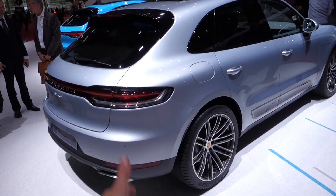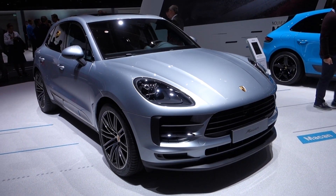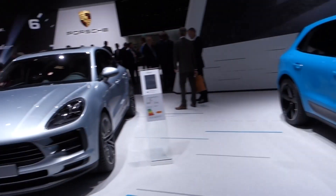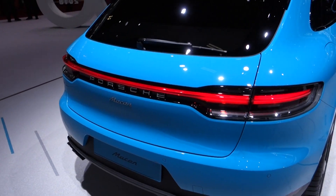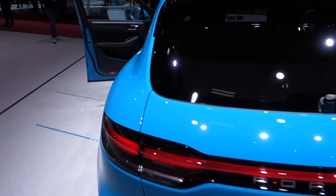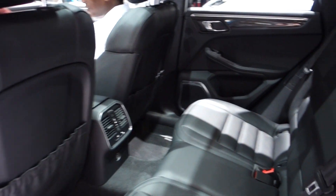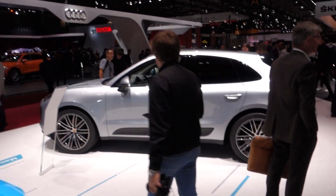Also worthy of note on the Porsche stand is the new Macan. This is a very important car for Porsche — I believe they sell more of these than anything else. They've renovated and facelifted it and it does look very good; we've got one here in Miami Blue. It's quite a cool car if you want to lug a family around, look cool, and drive something that isn't actually rubbish. It features an all-new rear tail light that fluidly runs across the back. Inside it's very Porsche, which is no bad thing. I drove a Macan S in America many moons ago and really enjoyed it — this new one is probably a lot better.